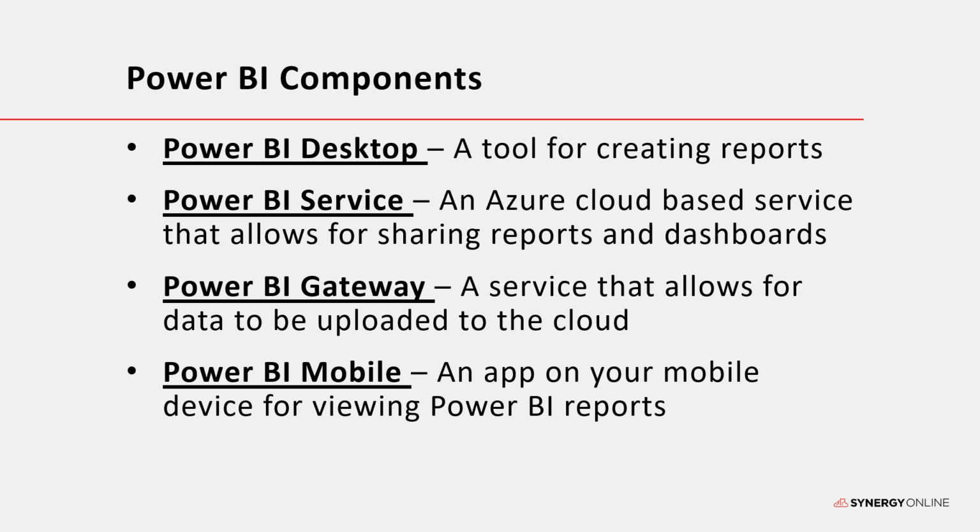Now, all of that data that's accessed through your browser is sitting in the Azure cloud. That data is ported up to the Azure cloud using the Power BI Gateway. The gateway is a service that would be installed on a server on your network, and the Azure cloud would automatically tap into that gateway service and upload the data as needed. And then, of course, there's Power BI Mobile. All of your Power BI reports can be formatted in a screen size so that they show up on a mobile device.